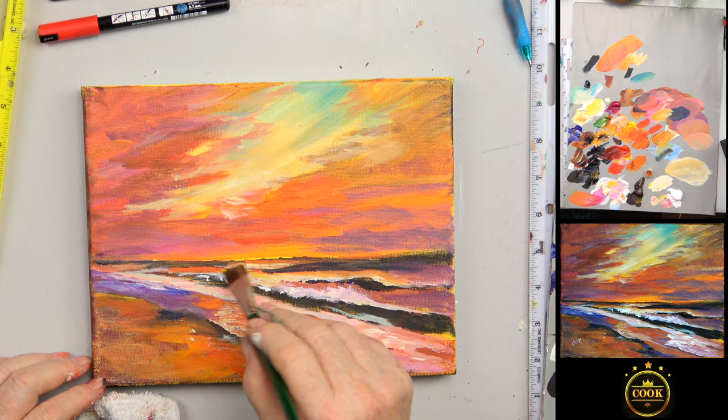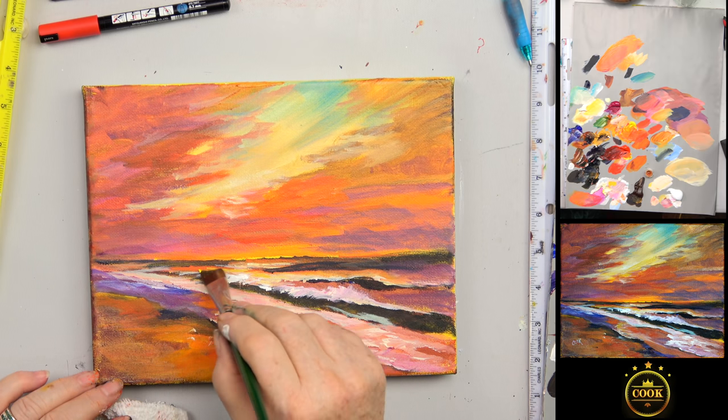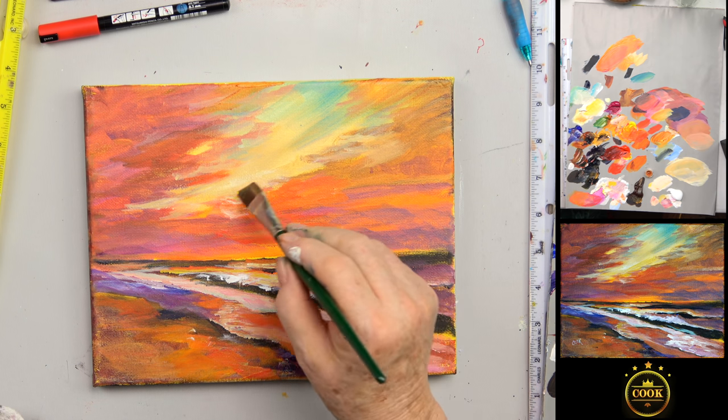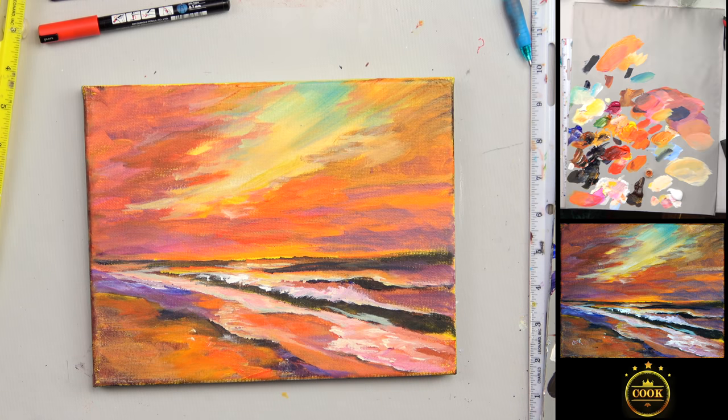A little bit of yellow right here in the front here. Oh, isn't that pretty? I think I want to bring that all the way out here to kind of do that. Look at that. How cool is that, right? Oh, come on. This is fun. Nothing funner than painting. Telling you what. Well, maybe a few things, but not much.